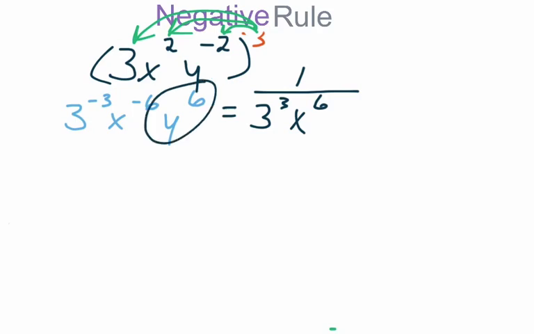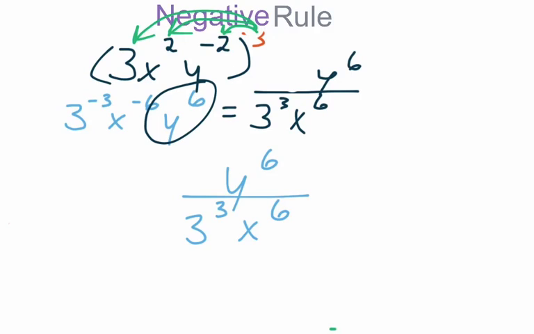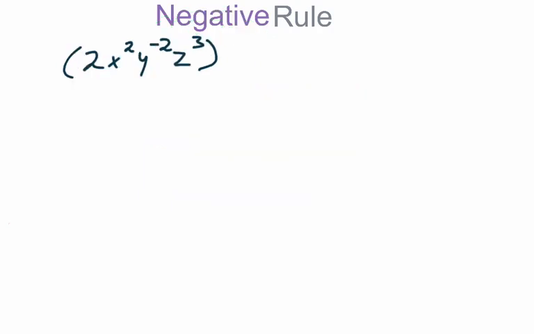Now, check out this. Y to the 6th power is positive. So that's going to go up top, okay? That wouldn't go down at the bottom because it doesn't have the negative. We don't need to flip it around. So I basically have 1y6 at the top and then 3 cubed x to the 6 at the bottom. The really complete way to put this is to kind of take away the 1 since we have the y6 there and just put this. Y to the 6th power over 3 cubed x to the 6th, just like that. Okay. So basic example here for negative exponent rules, just making sure you put it over 1 and then positive.